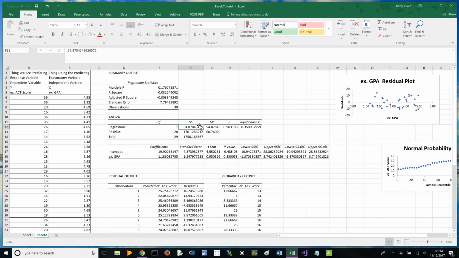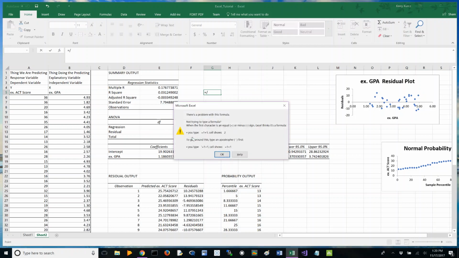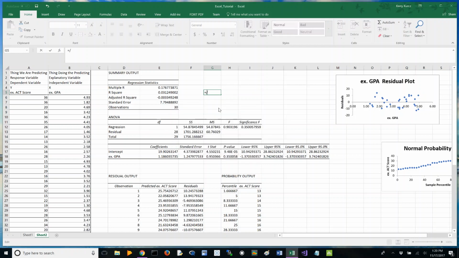So that's great. This number is very small. The reason being is, let's just check to verify, this divided by the total sum of squares is our R squared. It's not picking up on me clicking it, so I'm going to go ahead and actually click.